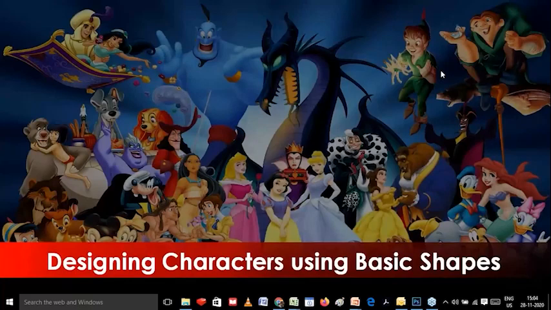Today's topic is about designing characters using basic shapes. Why basic shapes? Because each and every character has their own physique. In reality, when you see a live action movie or an animation movie, each and every character has their own essence of acting, their own essence of body strength, their own essence of personality. You can see it in yourself, your nature, your own identity. Your physique is different from your friends', your brothers' and sisters'. Nobody is exactly the same character in nature or in the world.